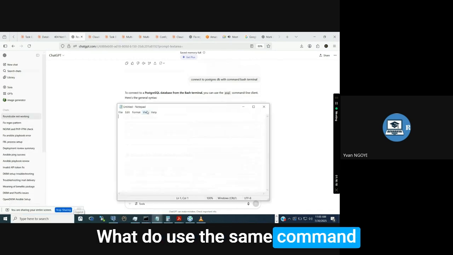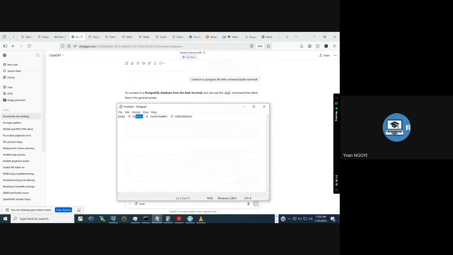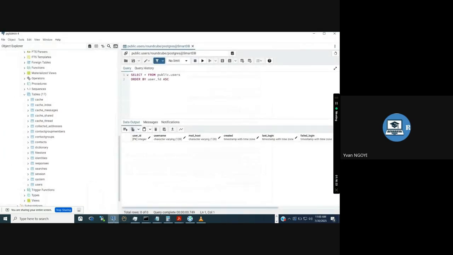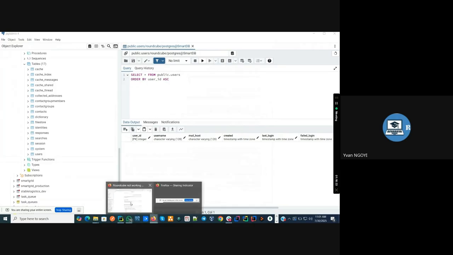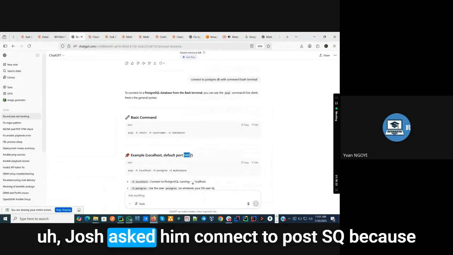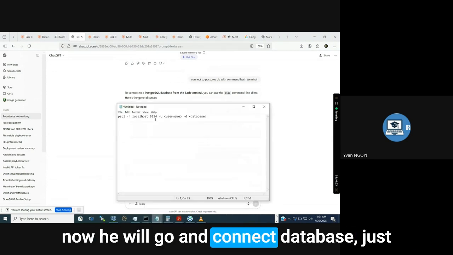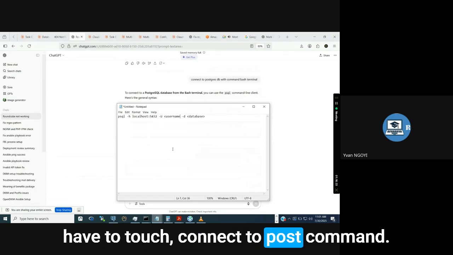What are you doing? Use the same command line that you already used. It's localhost. Just ask him to connect to PostgreSQL, because now he will go and connect to a specific database. Just ask ChatGPT to connect to Postgres from the command line.